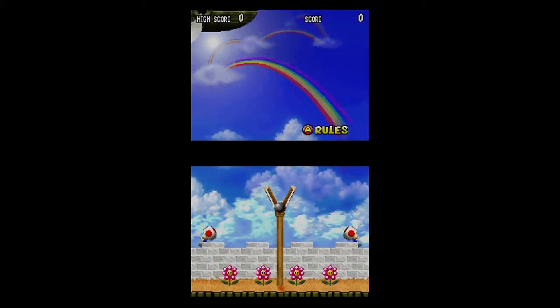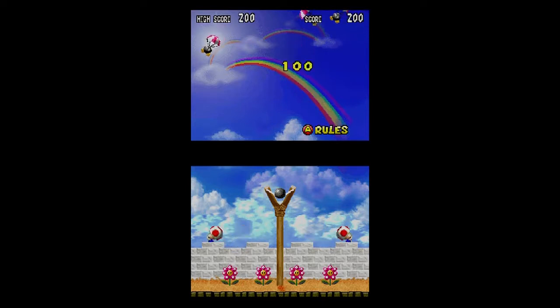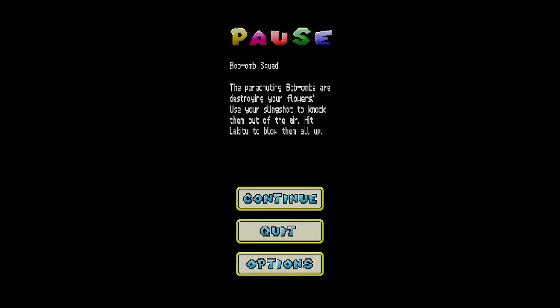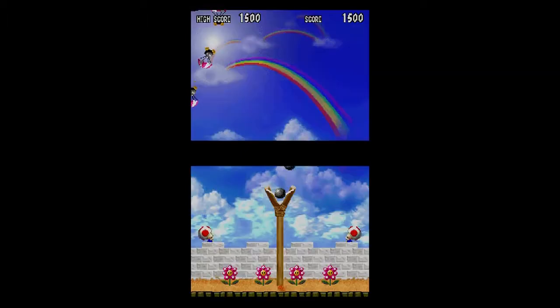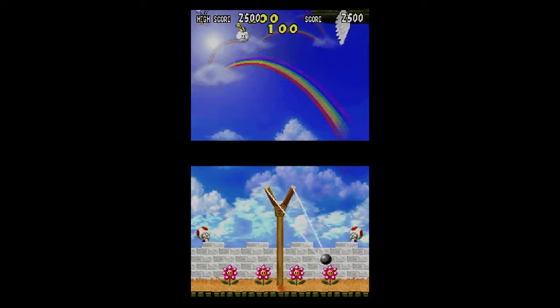I believe this is one where your goal is to shoot incoming Bob-ombs. And you want to protect them from the Piranha flowers at the bottom. Those sort of indicate your lives. Alright. And, oh yes, okay, so it looks like hitting a Lakitu gets rid of them all. Yeah, it says in the pause menu, if you hit a Lakitu. Just to give you an idea, it's just a little fun thing to sling away at.